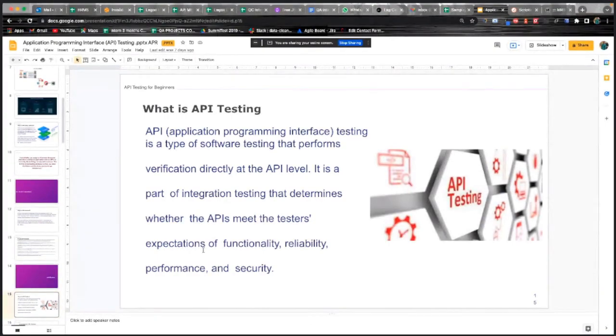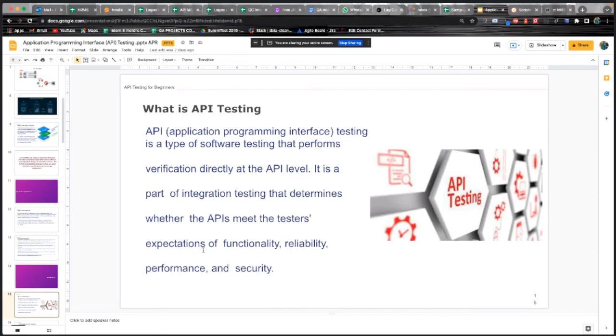It is part of integration testing that determines whether your API meets the tester's expectation of functionality, reliability, performance, and security.